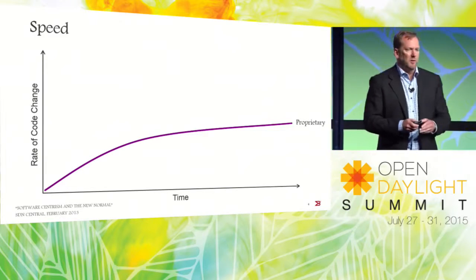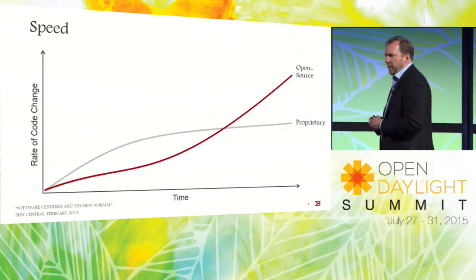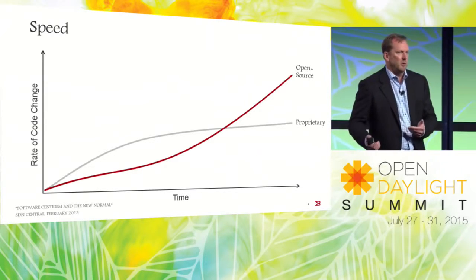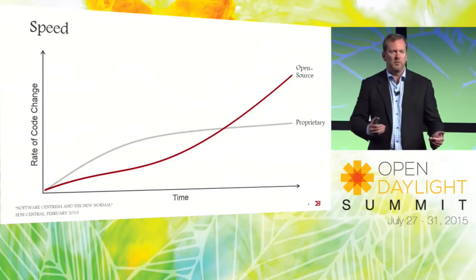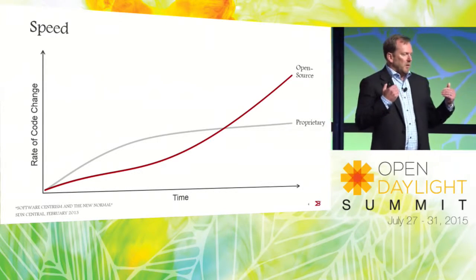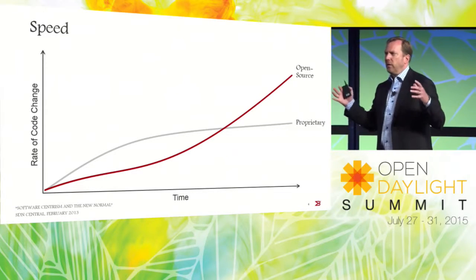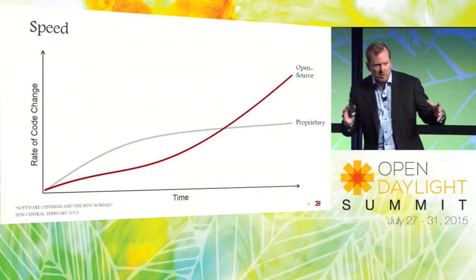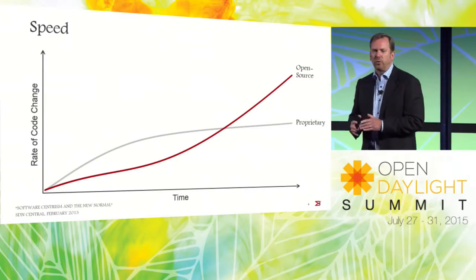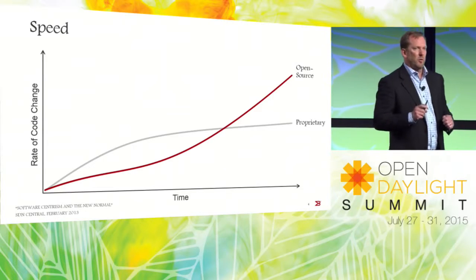Now, open source is just about the opposite of that. It starts slowly at first, and then it picks up pace. And there's a lot of reasons for this. Why does it start slowly at first? Well, first, you don't have a lot of developers working on it. You're building the developer base over time. Second, the focus, the community focus and the governance and the norming of the developer group are still coming together. So once a little bit of time has passed, people are more collective in understanding in terms of what they're driving toward. So this tends to happen when and only when there's a thriving developer community.